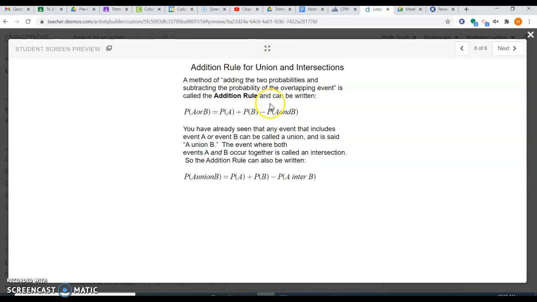I'm going to go quickly now to the addition rule. Okay, the addition rule is written weird. I don't really like that I included intersections in the title, because really the addition rule is talking about how we can find the probability of the union by using this rule here. And what they're saying is if we add the probabilities of both and then subtract out the probability of the intersection hitting, then we'll be able to find the probability of the union.